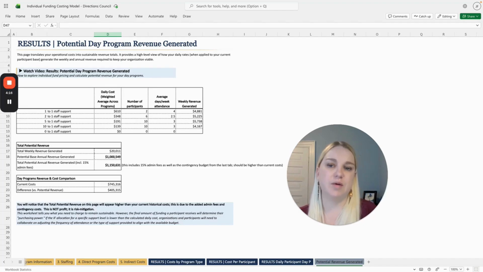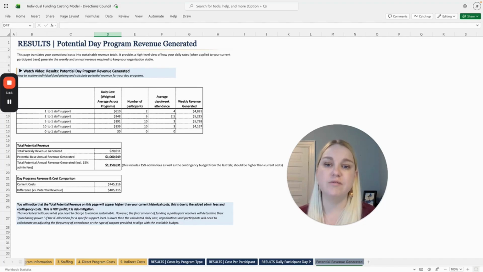This price point now includes contingency fees, a necessary buffer to cover emergency repairs, equipment replacement, and unexpected operational shifts; administrative fees, a 15% admin fee to cover the back end of your organization, so that it's fully funded as you make this shift; and occupancy adjustments, pricing that accounts for the reality that programs are rarely 100% full, so this ensures that the revenue from participants covers the fixed costs of the entire program.